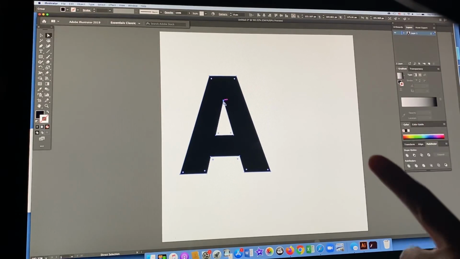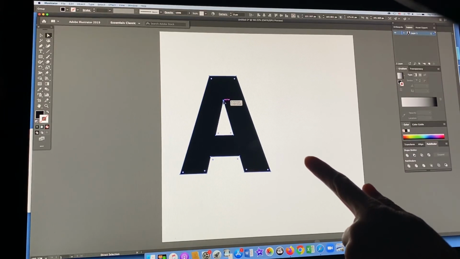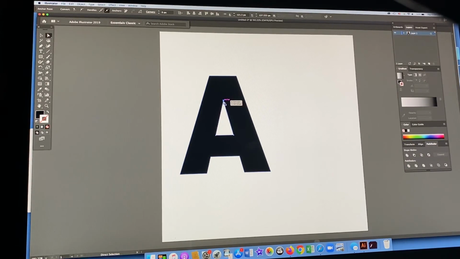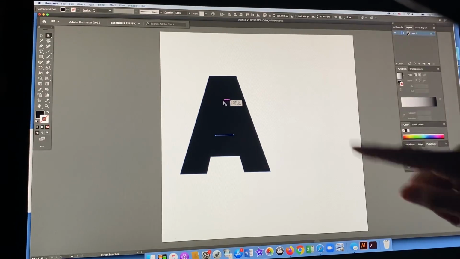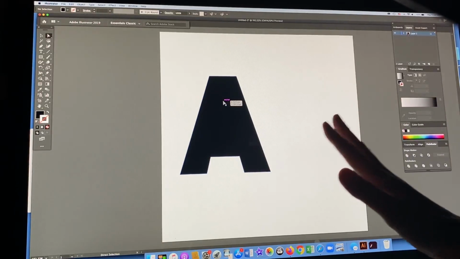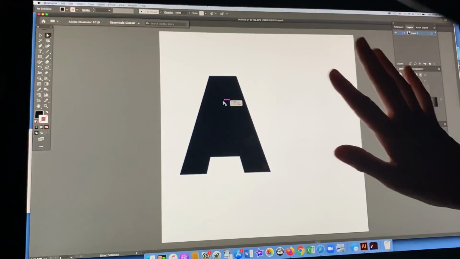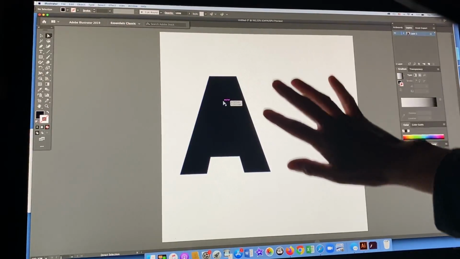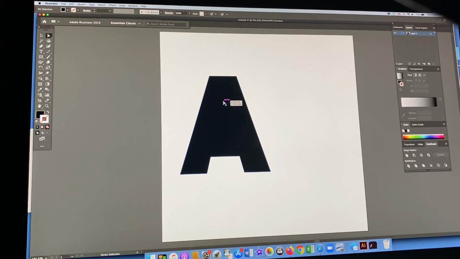So we click on the anchor here and delete this anchor. Delete one more time. Anything from this anchor disappears. There is nothing. This word is becoming totally blacked out. So it is a shape.